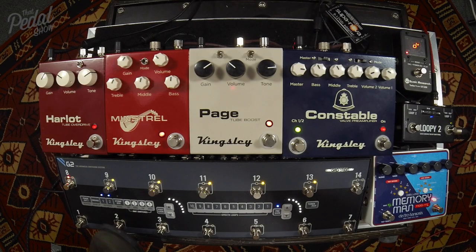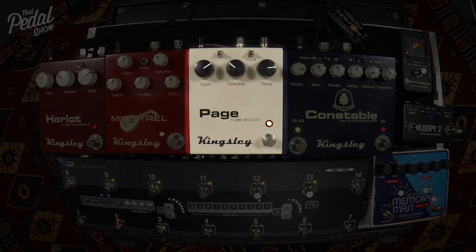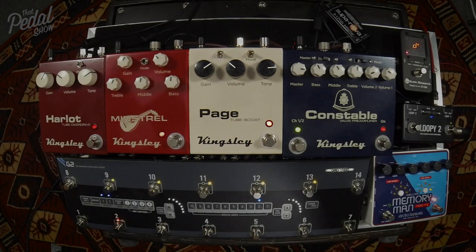Now with the pedal on. I could listen to that all day. That's just beautiful. Just mild drive, a little bit of clipping.